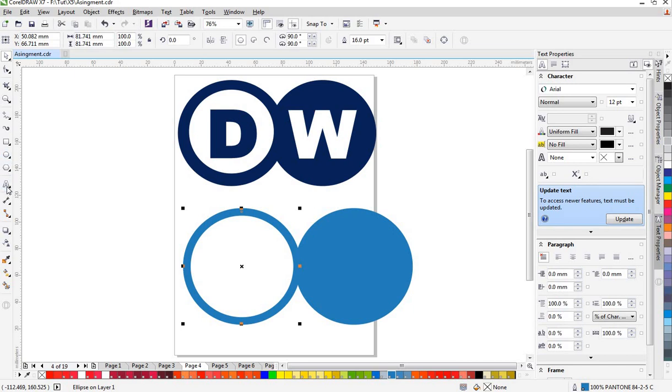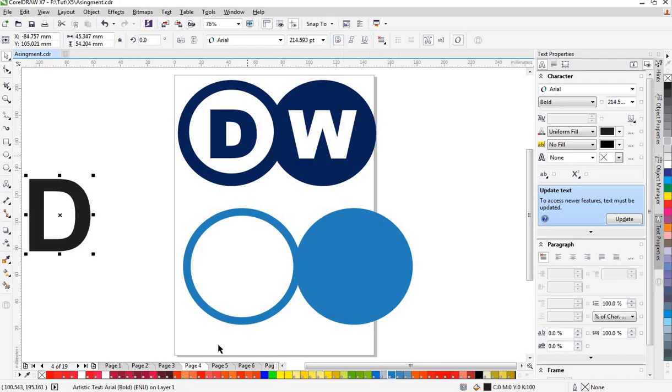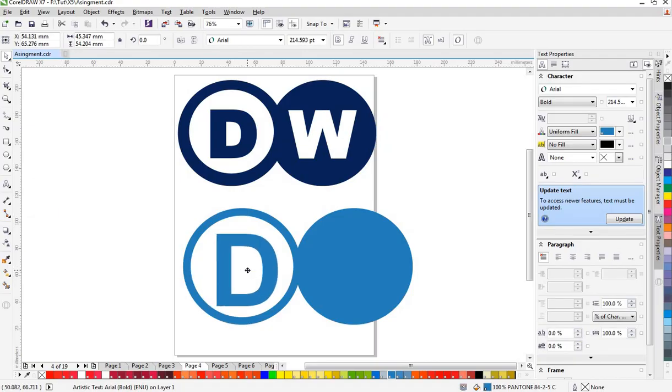Then we come to take our text, then we type the D, you increase it, you bold it, you apply your color to it, and then you move it to the center of this.